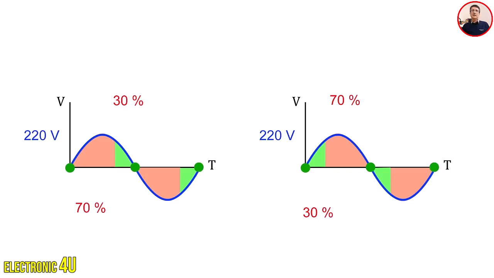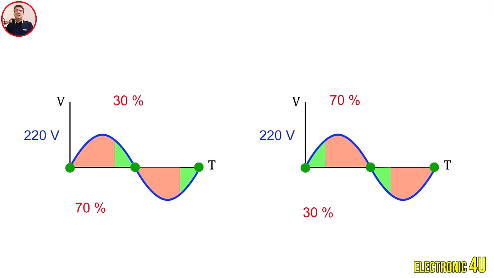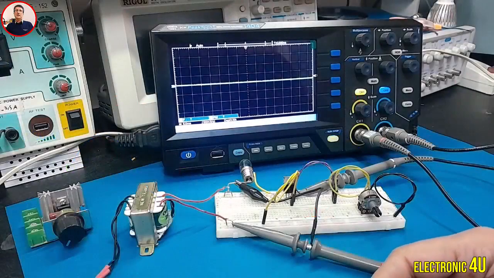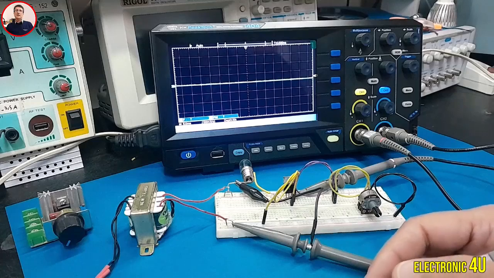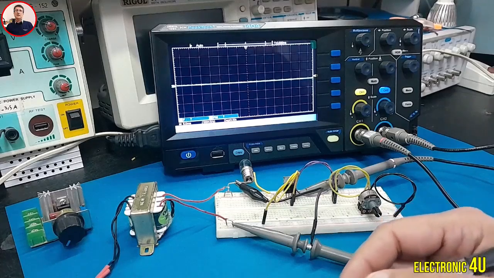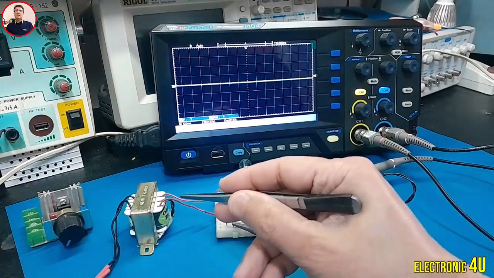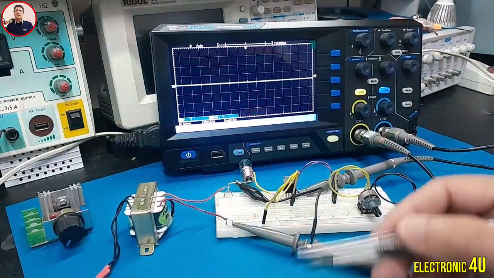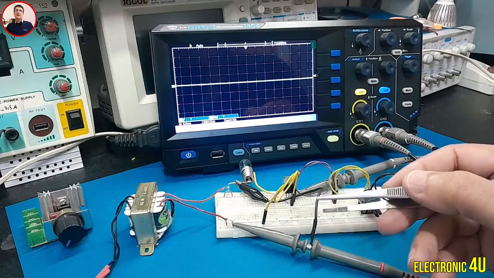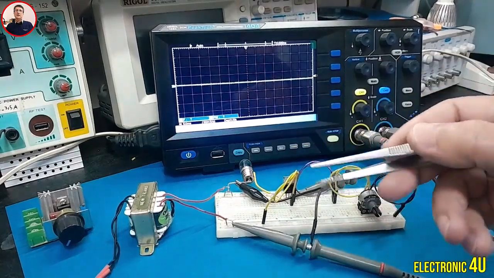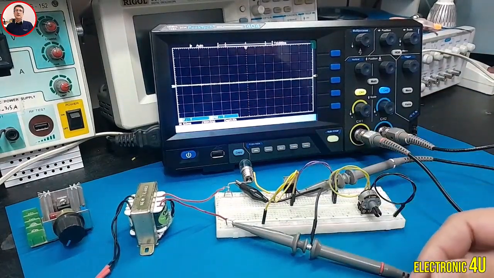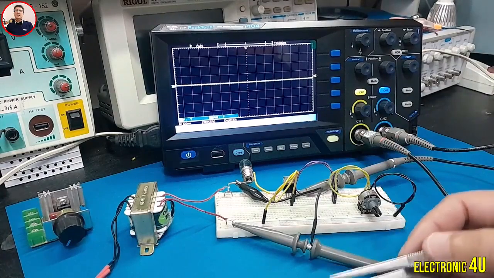This causes the power consumed by the load, like the brightness of the lamp or the speed of the motor, to decrease or increase. Okay, now we want to test this circuit. As I mentioned, for safety, I'll use a lower voltage, for example 12 volt AC from a transformer. I've removed the diac and I'm using a 12 volt incandescent lamp so we can see the effect of power change as a change in brightness.